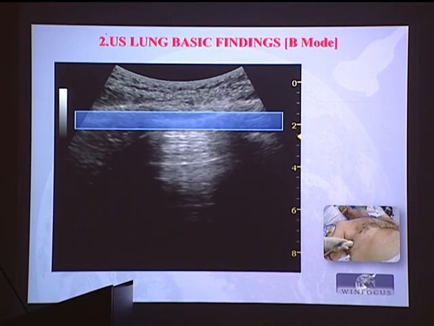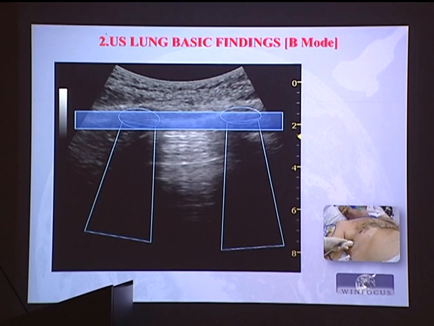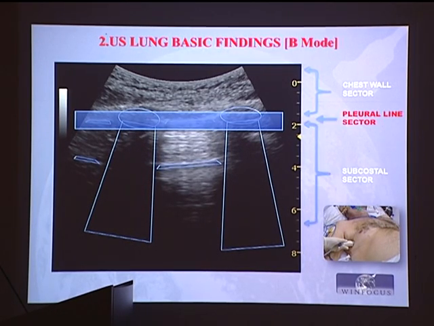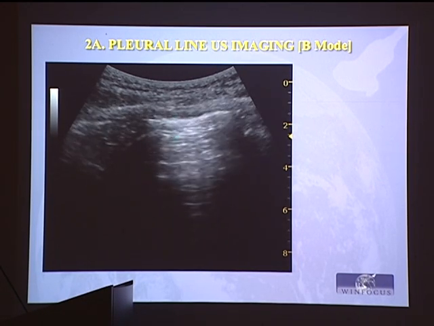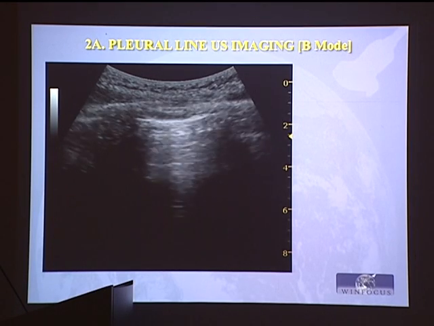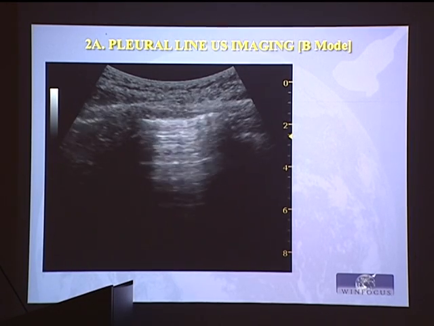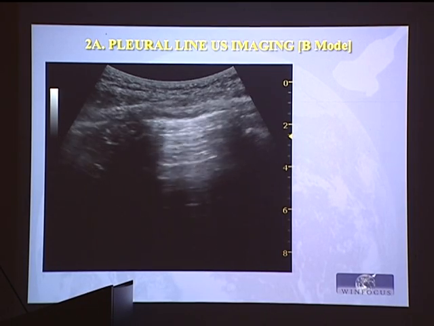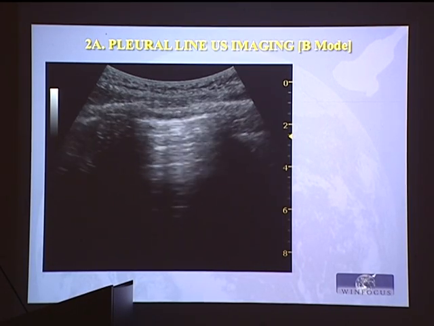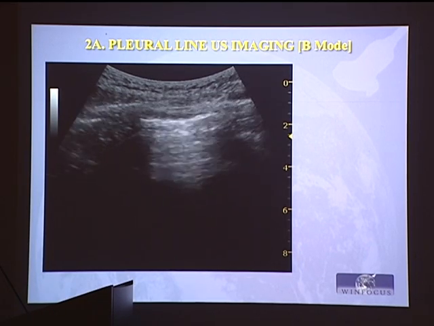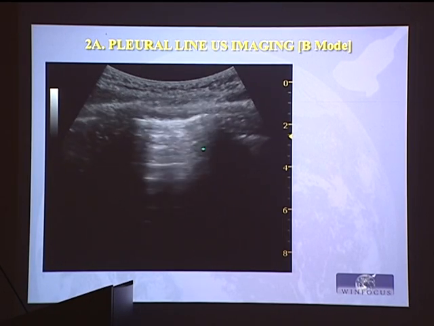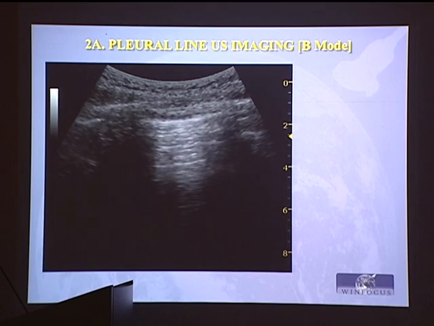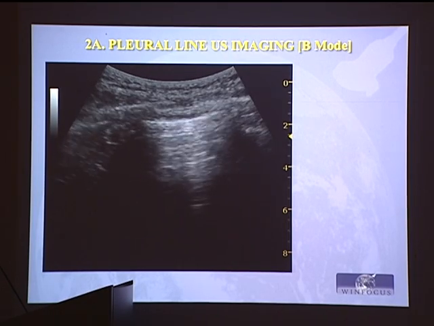You should look first at the anatomy, the morphology, sorry, of the pleural line, and then at the movement. So this is the pleural line sector, and this is how it appears. This is a regular pleural line, first of all. Regular pleural line, what does it mean? It means a pleural line that is not too thick and not too thin, and particularly that is not discontinuous, interrupted, okay? So a pleural line of this thickness, homogeneous, is a regular pleural line.